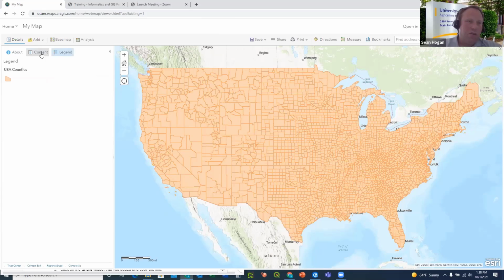Redundantly, not only will I have the analyze or perform analysis option here, I can also access that through the analysis button at the top. This will bring up a variety of functions that are more or less basic. They rely on the ArcGIS Online and sometimes Living Atlas data, for background data to do enrichment, for example, to add different attributes to your data, or you can summarize data and do other functions.